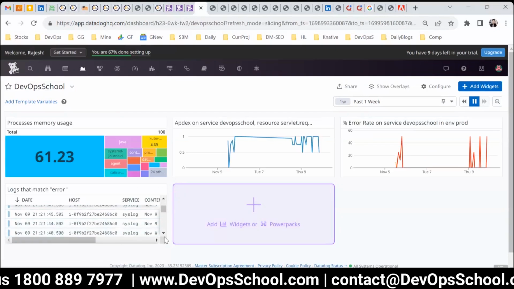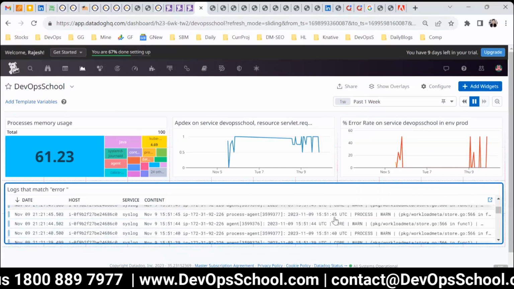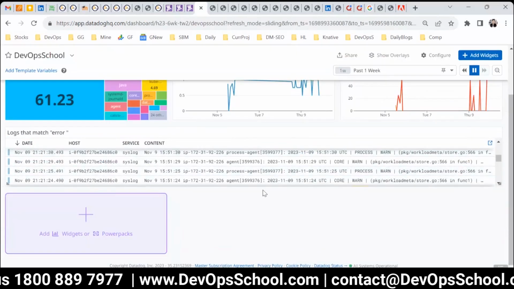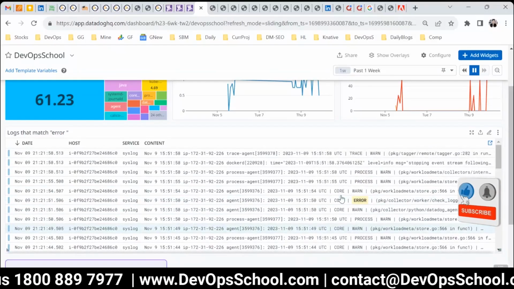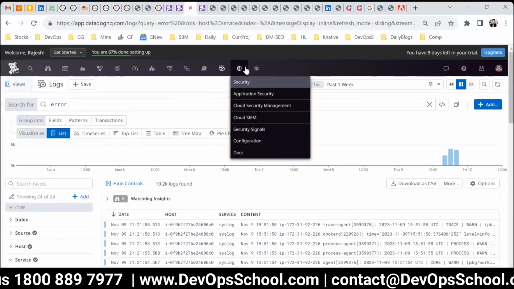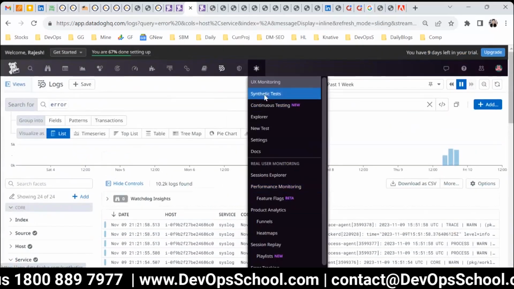So now if you come here, refresh. See how simple a way I did it. If you think you should make this one a little bigger, make it like this. See here. Now if you think it should be a little longer, I should drag this down. These are the errors at one place. Correct now? So I have taken the infra widgets, then the APM widgets, then the logs.